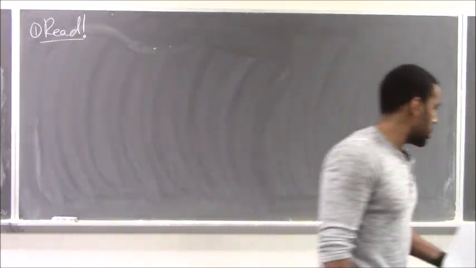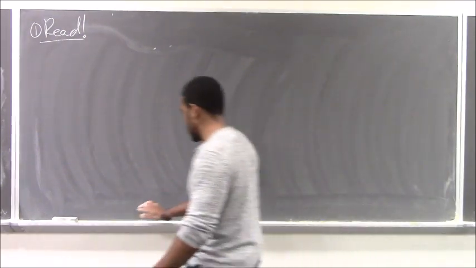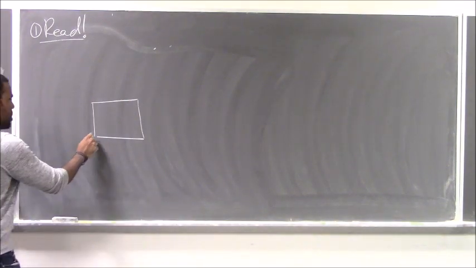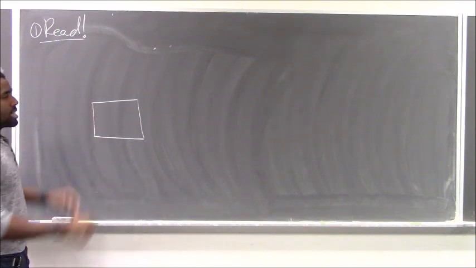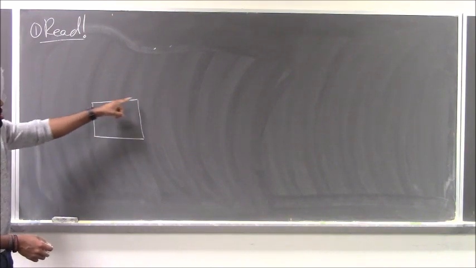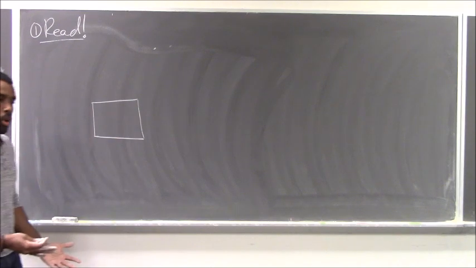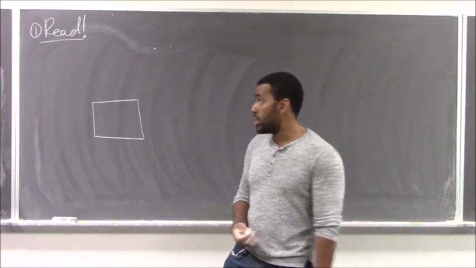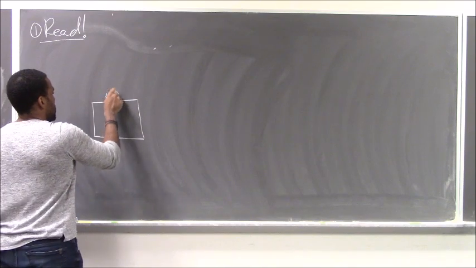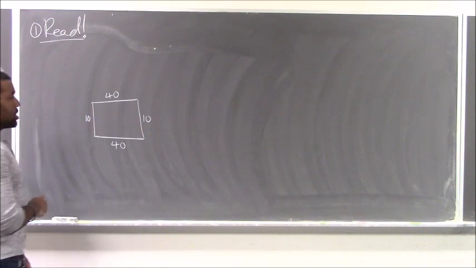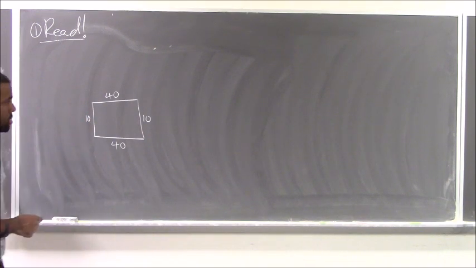So here's the situation, just so that you have a visual, kind of fully understand it. You have a guy who has a fence, he wants to build a rectangular fence, right? So you can imagine this is the bird's eye view of the fencing. He has 100 feet of fencing, which means the perimeter of this must be 100. Now, one thing you should be able to appreciate is that there are a multitude of ways that he could build this rectangular fence. He could do 40 feet, which adds up to 80 feet, then 10 and 10. So that's 100 feet going around, and that's a rectangle.